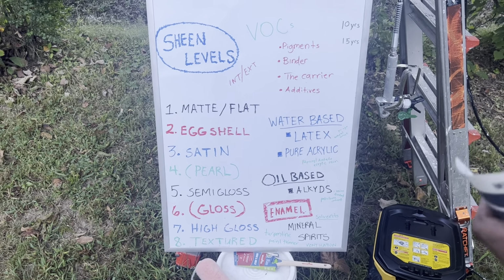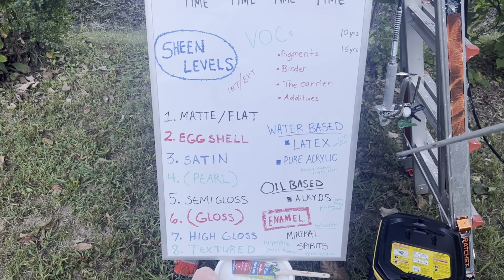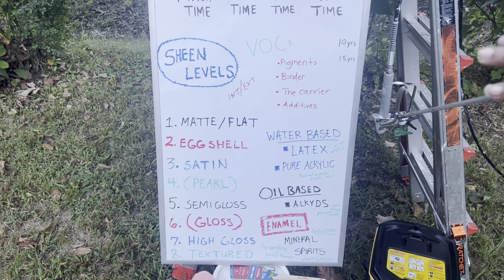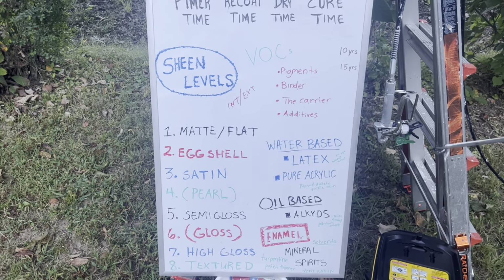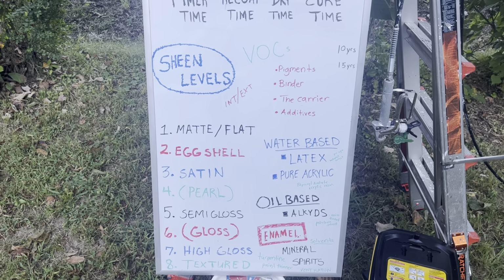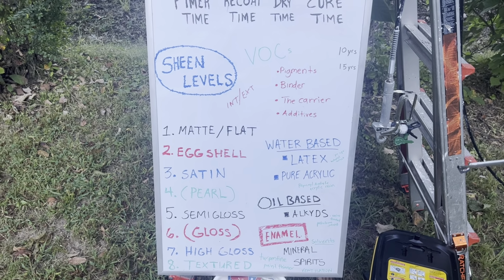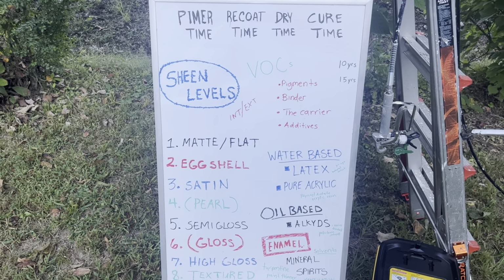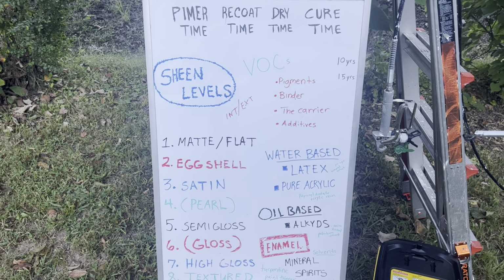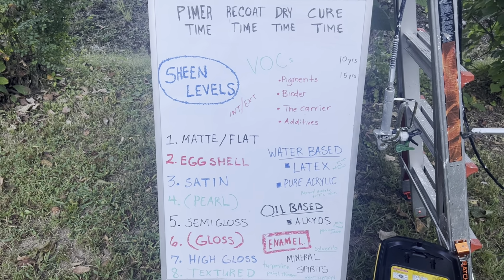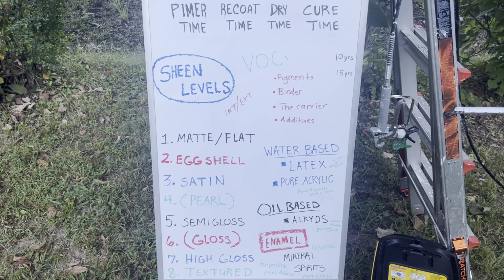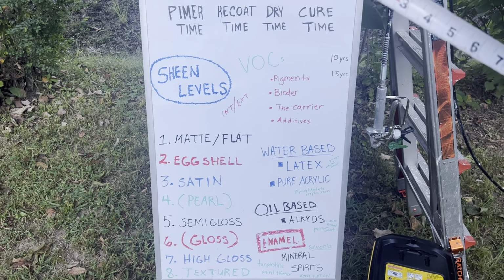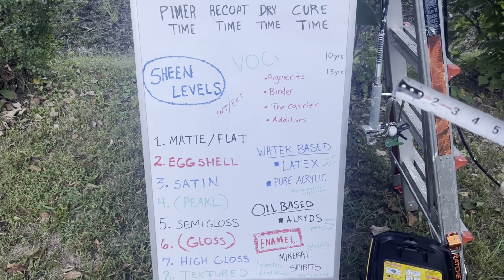So water-based paints are less durable than oil-based paints. Plus, oil-based paints are gonna give you a greater sheen. However, like I said before, water-based paints dry quicker, but water-based paints will last typically somewhere between 5 to 10 years, and oil-based paints will last somewhere between 10 to 15 years.